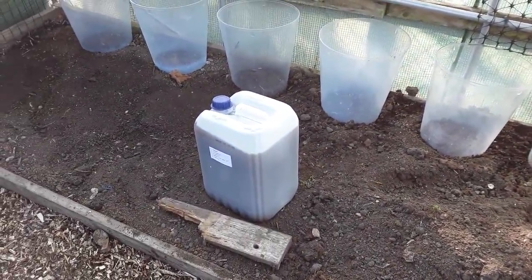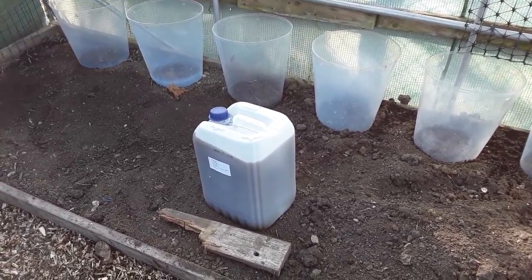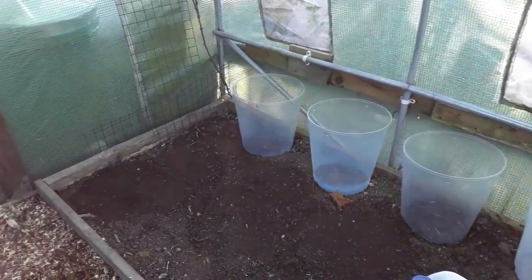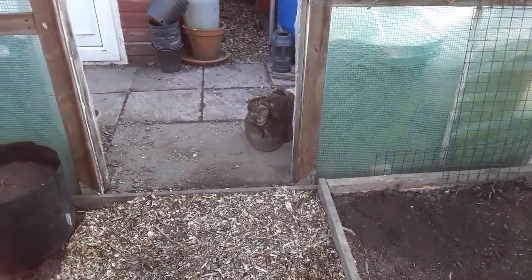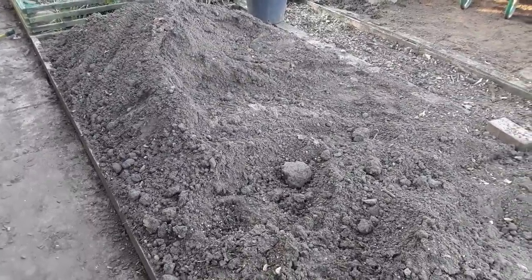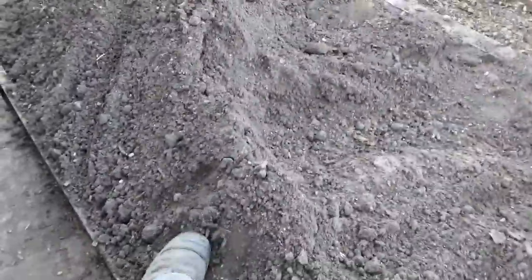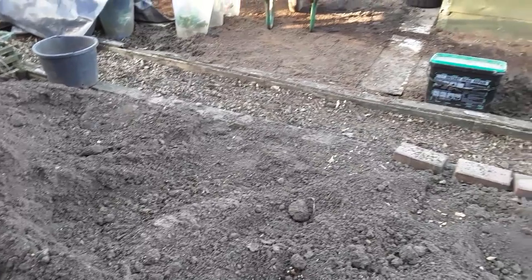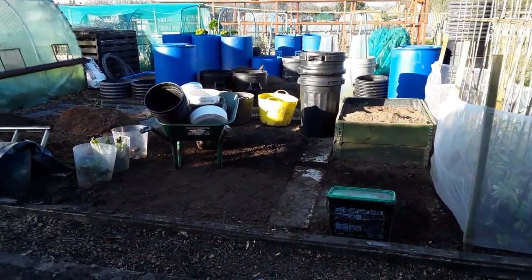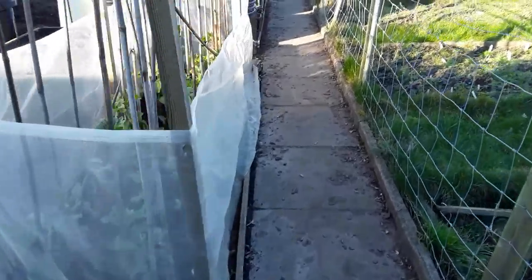My previous video will show you how we did that. It will be mixed one-to-ten for the growing plants, but to rejuvenate the spent compost it'll be used as a concentrate — we'll see how it does. I've been setting out some more of the lamp covers along here ready to take the tomatoes and cucumbers when spring arrives. Slowly getting down into the soil but at the moment it's rock hard where the sun hasn't been on it — still a mess with loads of containers all over the place.